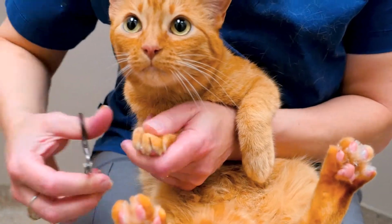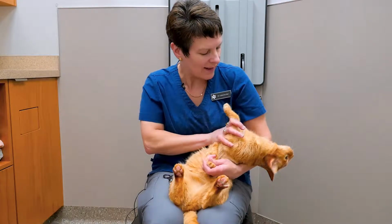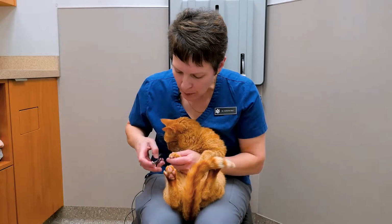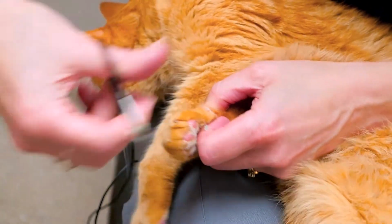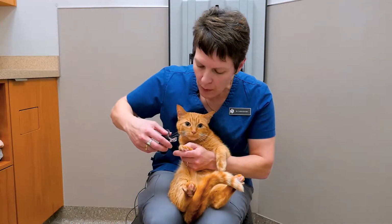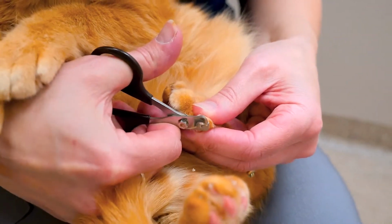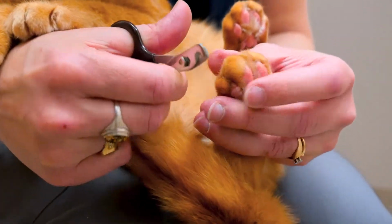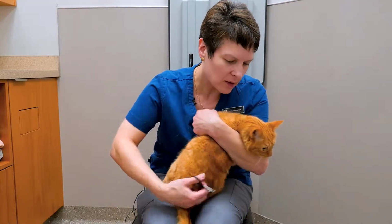So when you're trimming, you can see very distinctly in a cat where the white ends and where the pink starts. And you want to make sure that you're just a little bit past the pink part so that you're definitely in the white part of the nail to make that trim. And sometimes you need to just kind of roll them back in your lap a little bit. But most of the time, if they get a treat afterwards, they'll become very compliant about doing this on a regular basis for you, because it should happen about every couple weeks. So they've got lots of time, and you have lots of time to get a practice down. There you go, Hobbs. Good kitten.